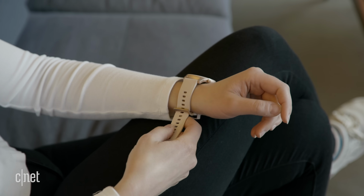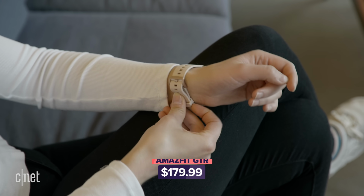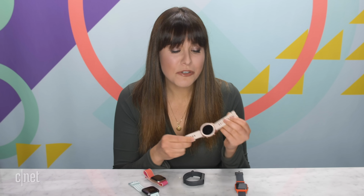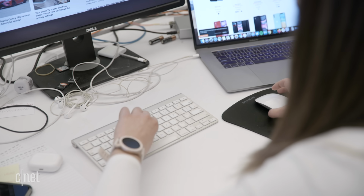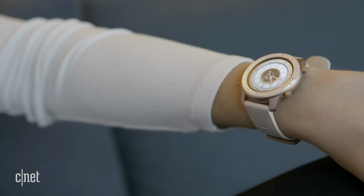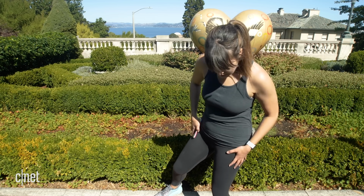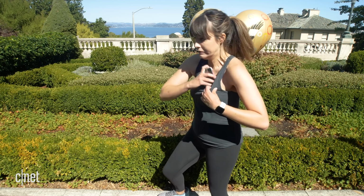One that I have just started wearing over the past few weeks is the Amazfit GTR, and this looks pretty fancy indeed. The round watch face and bright display are really nice. It looks a lot more premium than the asking price. However, it's not perfect. There are some trade-offs to be made, such as the GPS doesn't work all that well to lock onto a signal independently, but at least it has a GPS built in. Unlike the Versa 2, which you'll still need to take your phone with on a workout if you're, say, doing an outdoor bike ride or a run to track your location.